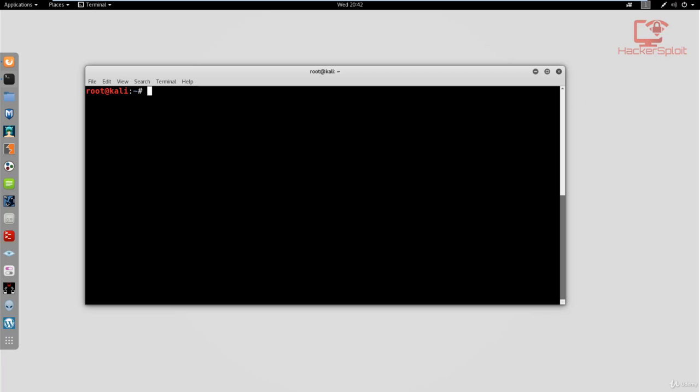In this lecture we're going to be looking at how to scan a list of targets. Now you might be sitting there asking yourself, what exactly do you mean? Well, let's take an example. Let's say you have a large number of systems or IP addresses that you want to scan. You can enter all of these IP addresses in a list in a TXT file, and then you can input that into Nmap and perform the scan from there.